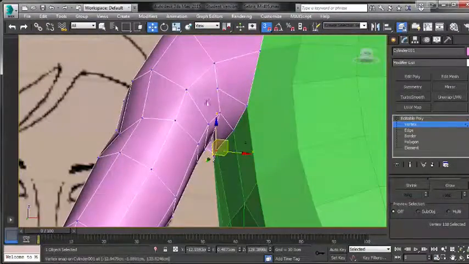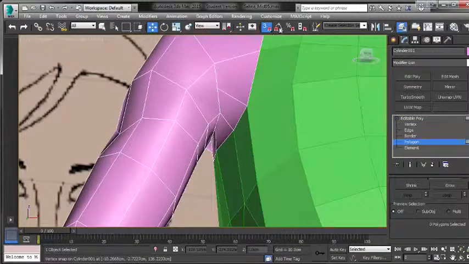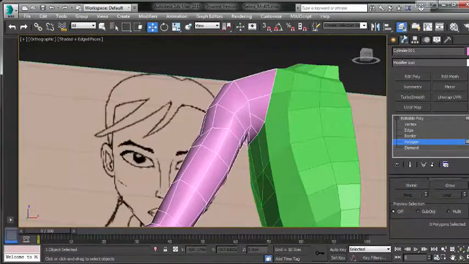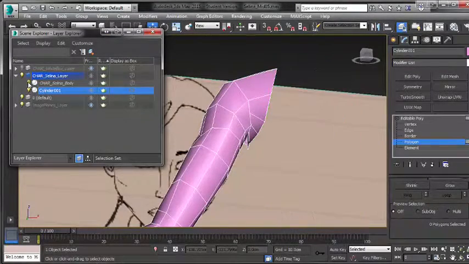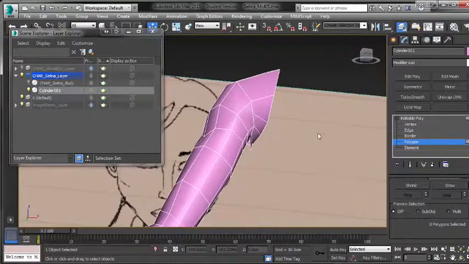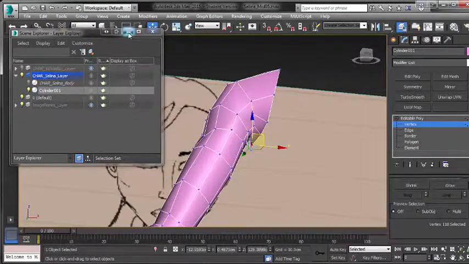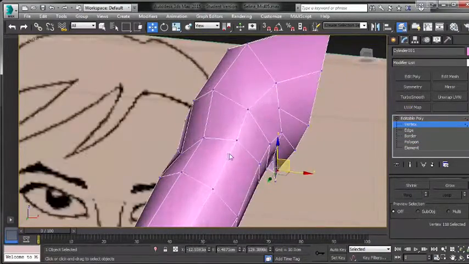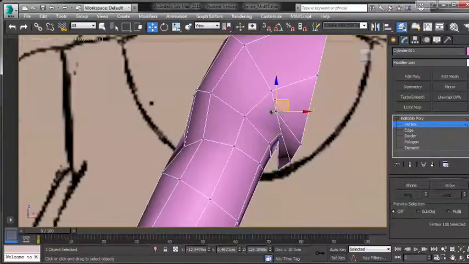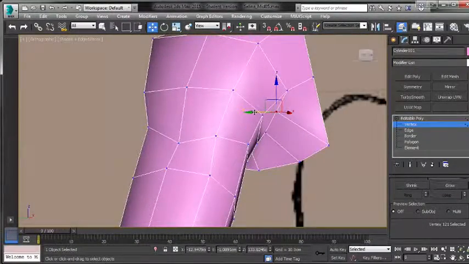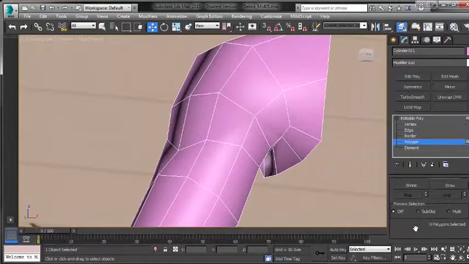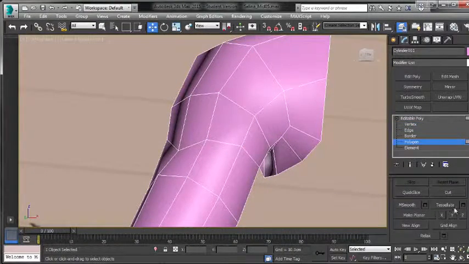Now that leaves us with n-gons, so we'll turn off our snap. We can bring up our manage layer again, turn our body off so we can get a better view of our arm, and we will start to not only fix the shape but we'll also fix our n-gons.